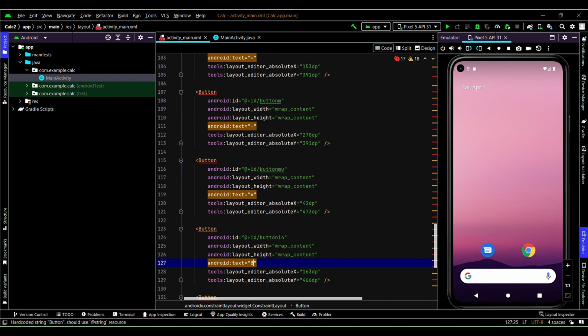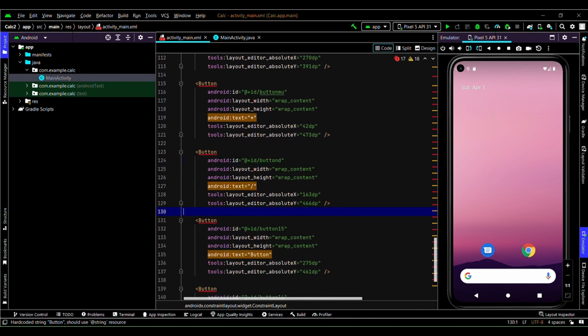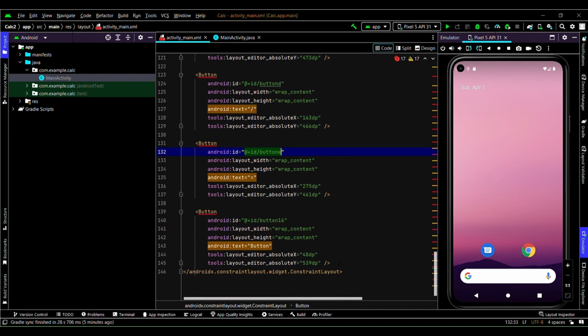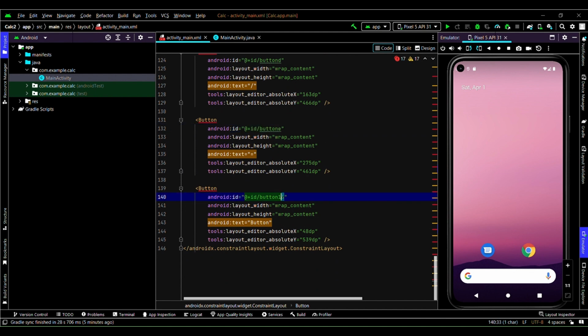Then divide, so I will write here button D for divide. Okay, and then equal, button E. Then this is for on and off, so I write here OF, on off.